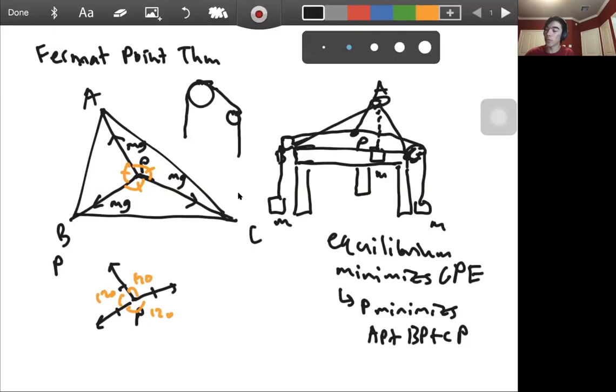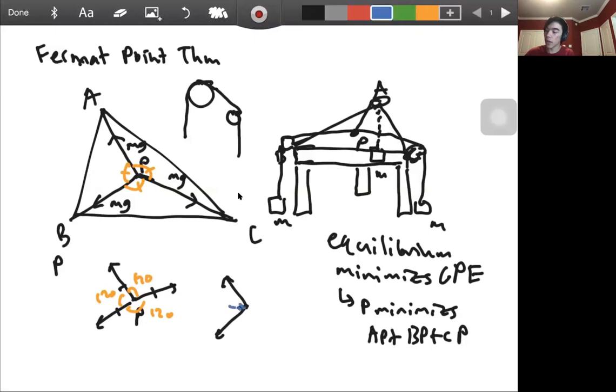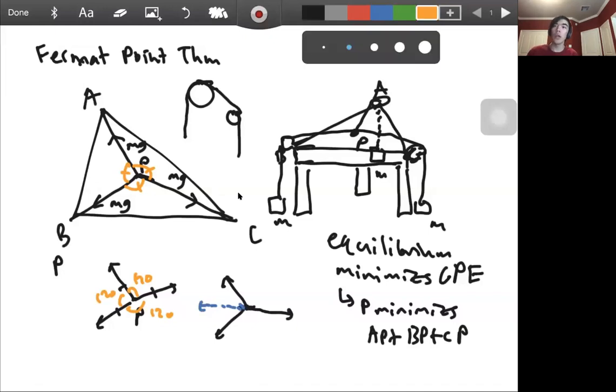To more rigorously prove it, if you have 2 vectors of the same length, then adding the 2 will get you a vector in the middle. So to cancel out that vector with another vector, you need to have that 3rd vector be in the exact opposite direction. So that by itself requires the 3 angles to be 120 degrees. Okay, that proves it.